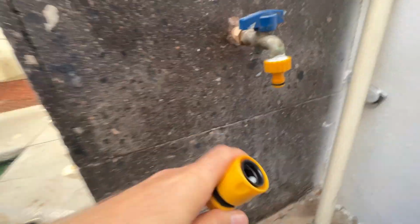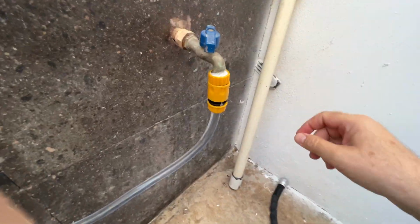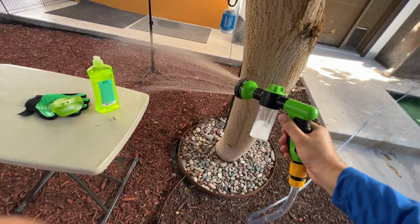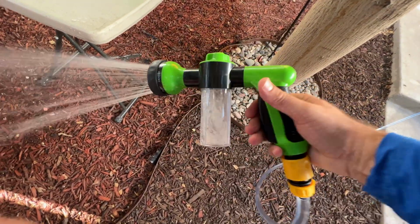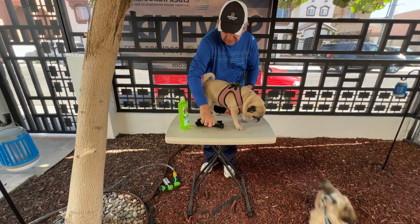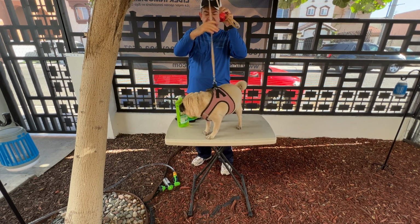We just installed this part of the hose connector that goes to the water supply. So now we have water in the hose. As you can see, water goes into the soap dispenser. We have no soap yet, but you can imagine the soap will be mixed with water there. So here we're going to wash our Peggy. Let me show you. Now, Peggy.